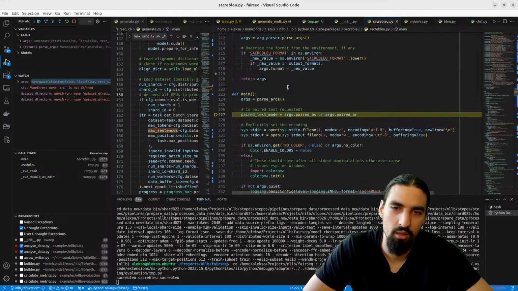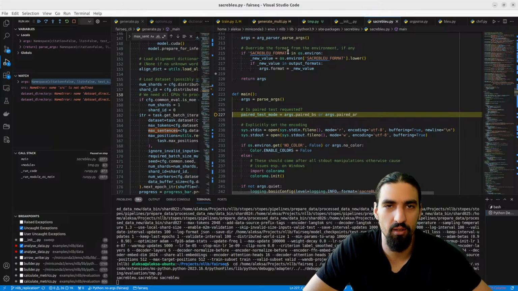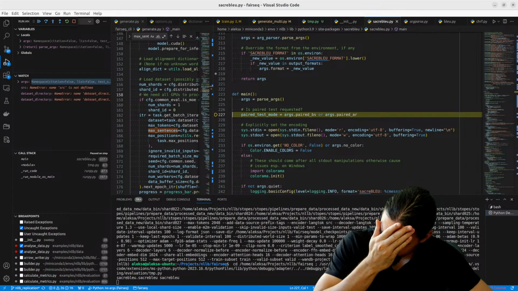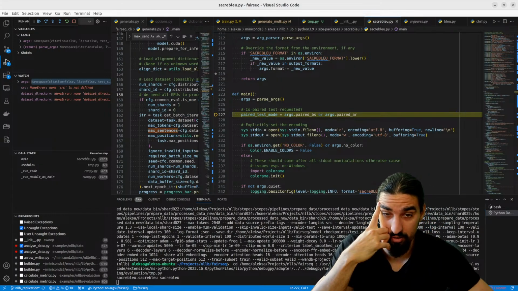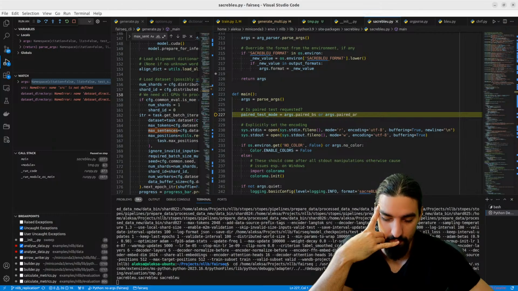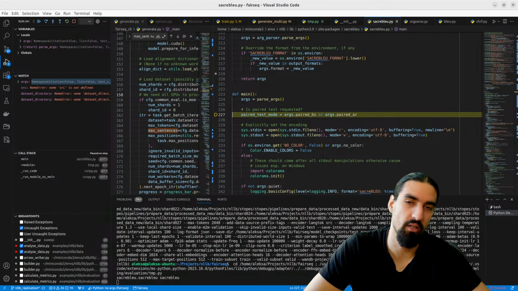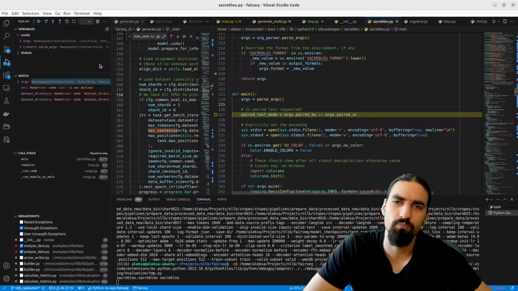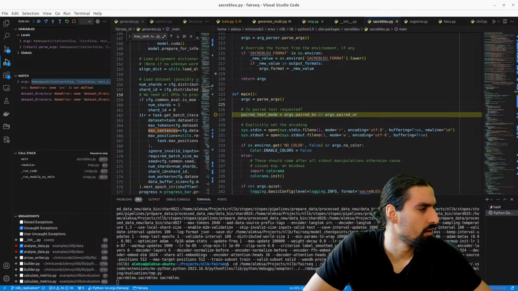Nice. Actually, now that we are at it, we probably can do it without hard coding it there and just specifying it directly in argparse. So that's how we can do it actually. Yeah, let's do it like that. So let's go back here.